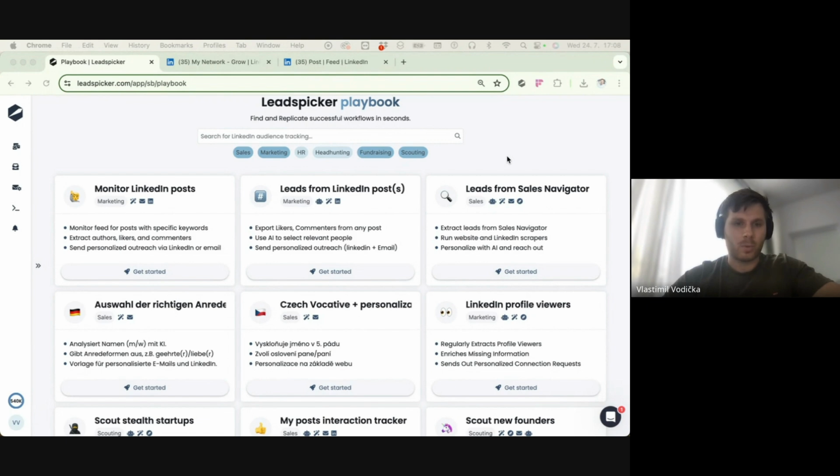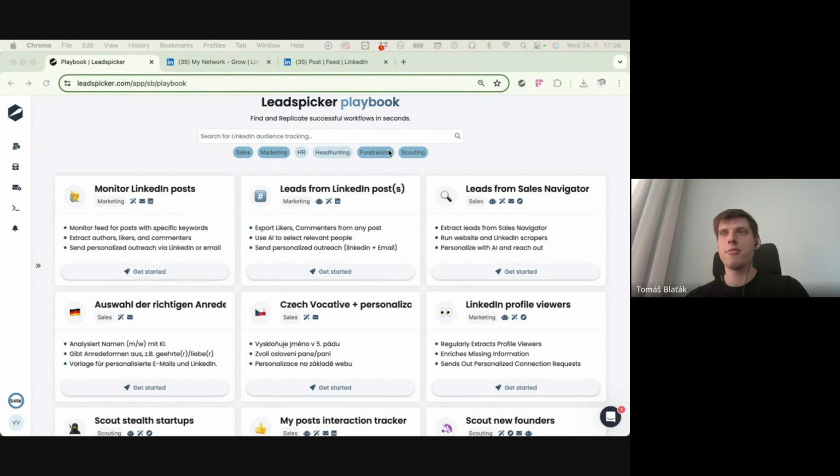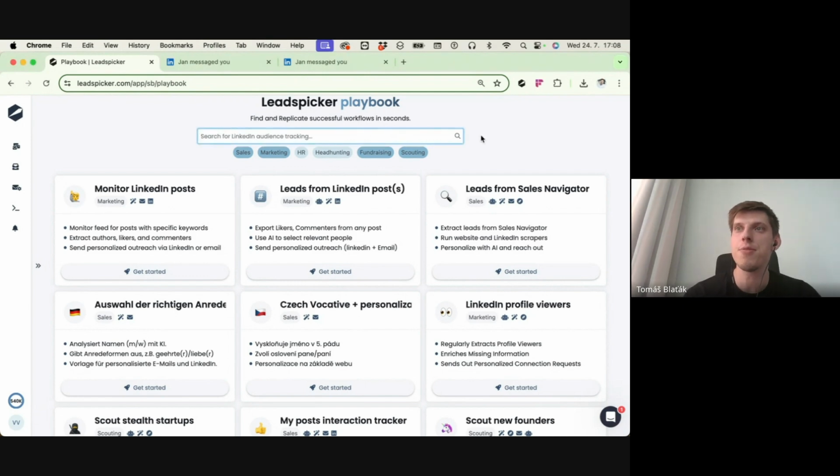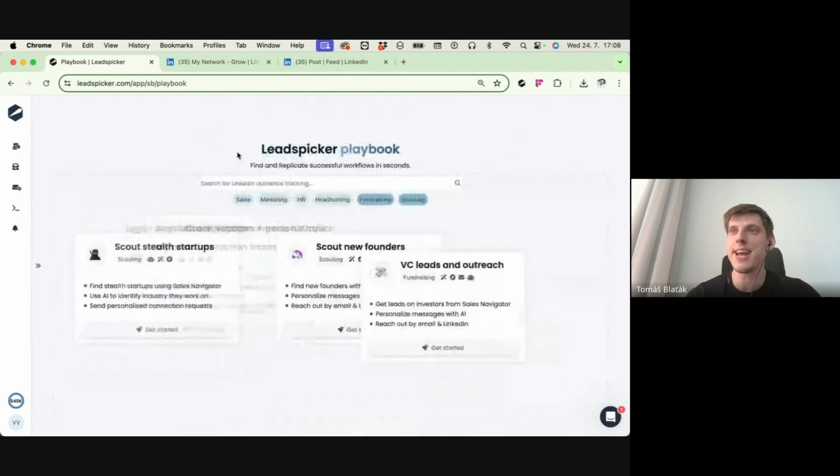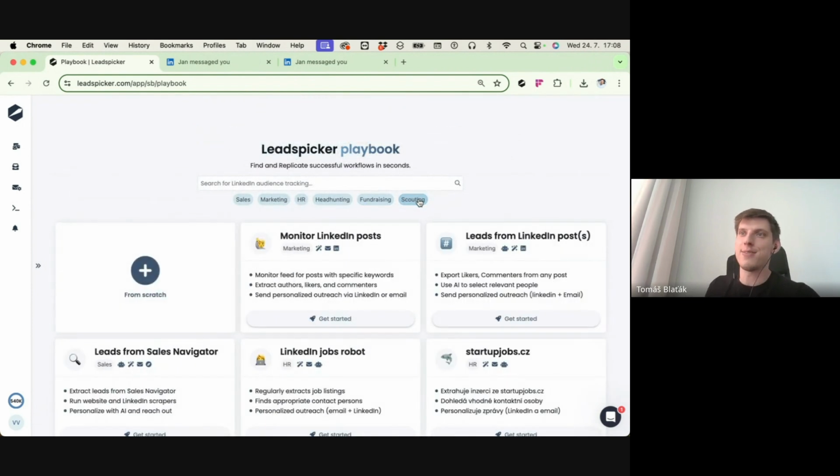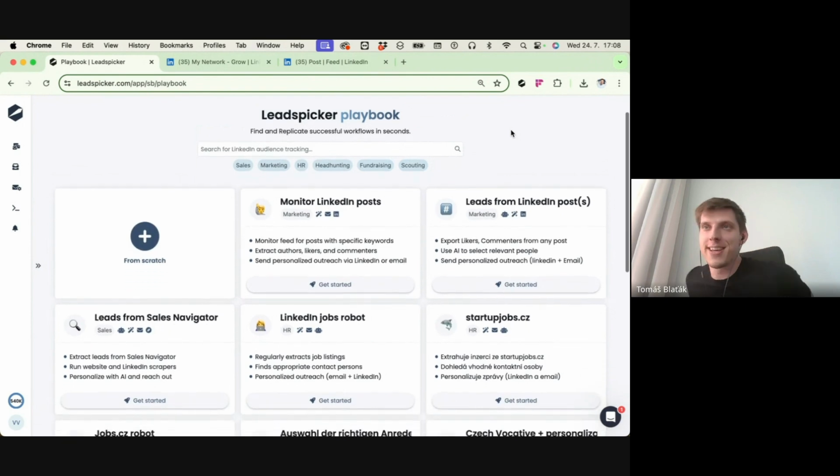Tom, which workflow should we take today? What would you start with? I would like to start with a basic one. Most of the people are still solving how to find the relevant contacts. So I would like to start with the normal LinkedIn workflow, how to add leads from the Sales Navigator, maybe from normal LinkedIn. I think that will be a good beginning.